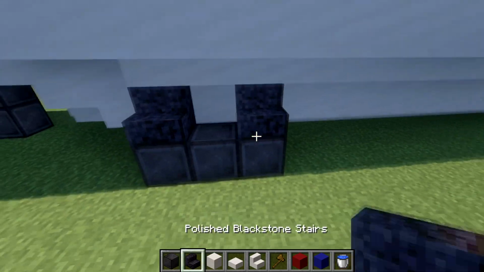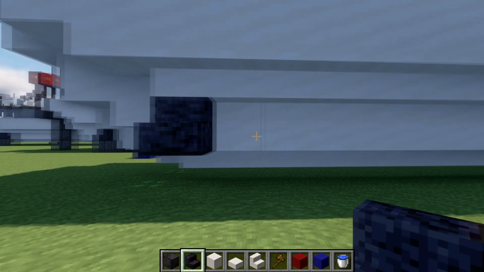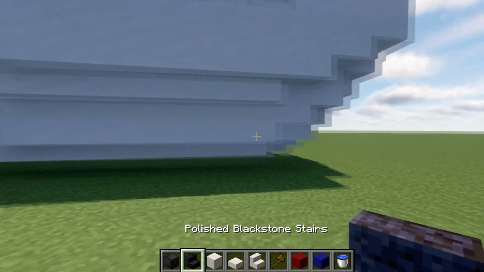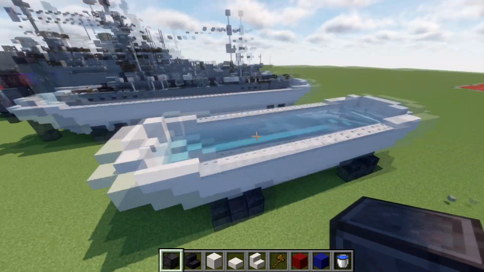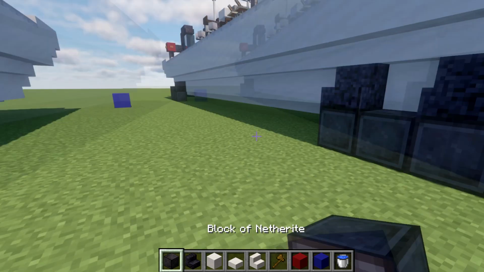And we then have the little feet here. So the feet here for the tub, we're going to go ahead and go to this first stair here. On the sides, we're going to place down a stair here, skip a space, another stair, and we're just going to go ahead and place down our polished netherite blocks underneath. Same thing will be done up here. So just like this, to go ahead and make our feet there for the bathtub, and same thing, of course, over here on this side as well.